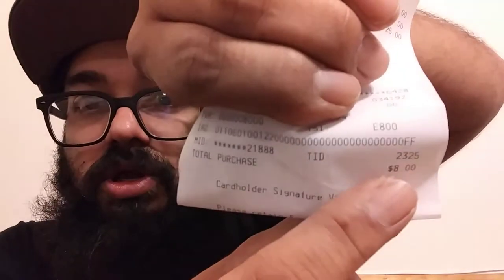I went to Bass Pro yesterday. Saw something pretty cool. And then, long story short, I got a hold of a $25 gift card. So I went back and got it for $8, $7. I also donated like 90 cents or something. They gave me the sticker, but it was basically $8, legit. Look at that. $8 purchase. That's what it came out to, just at a $25 gift card. It was $7 and some change, and then 90 cents for a donation. I just evened it out to $8.